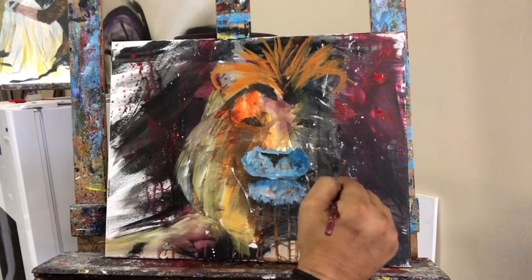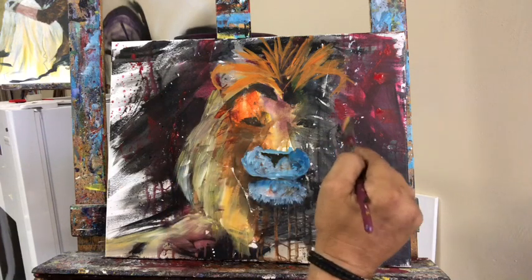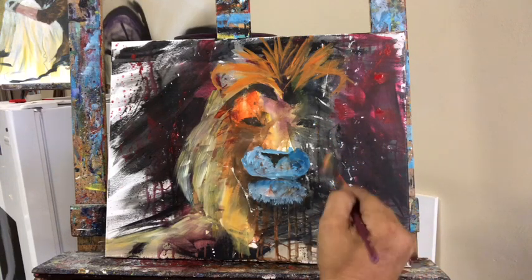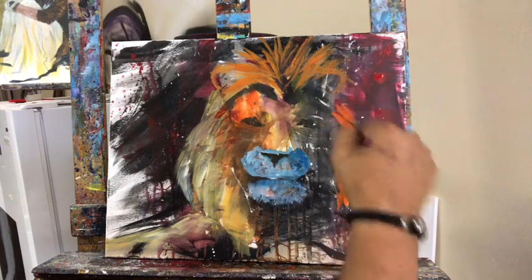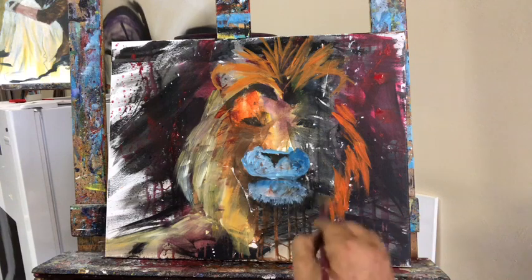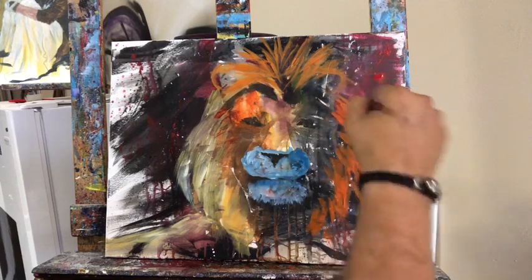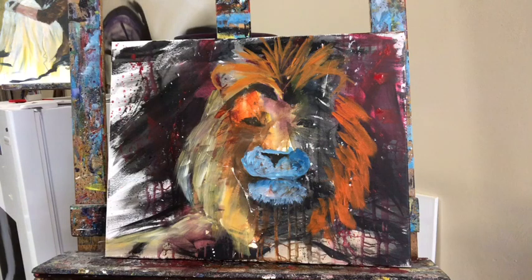Okay, you gotta be careful here. This color cannot go here. This has to be a darker color because it's on the shadow side, but it can't be black. So what I'm gonna do is test some orange. I like that. I like what I got going on there. Like this. Bring that down, bring that down, bring that down. Some orange, there we go. Kind of bringing that together like that.